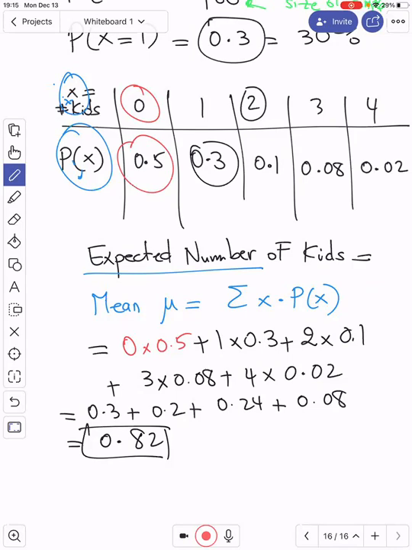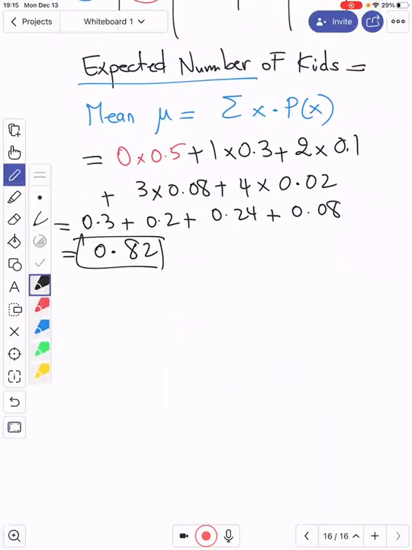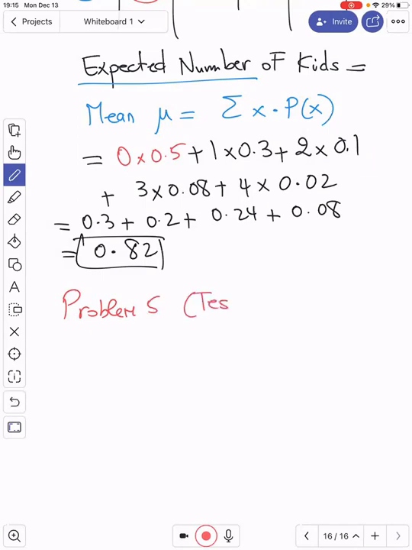Okay, and then the last problem in the test. So this is problem number 4. Yeah, problem 5 in the test. So I'm going to remind you of the problem. I think some of you got this one wrong, so I guess that's probably a good idea to do it again.